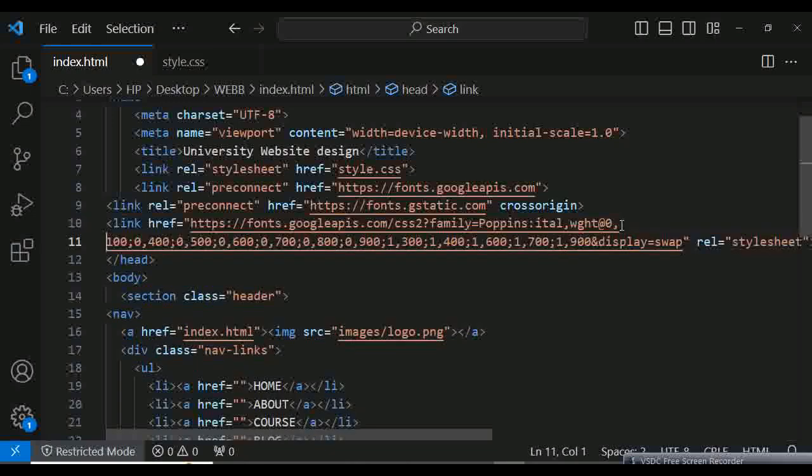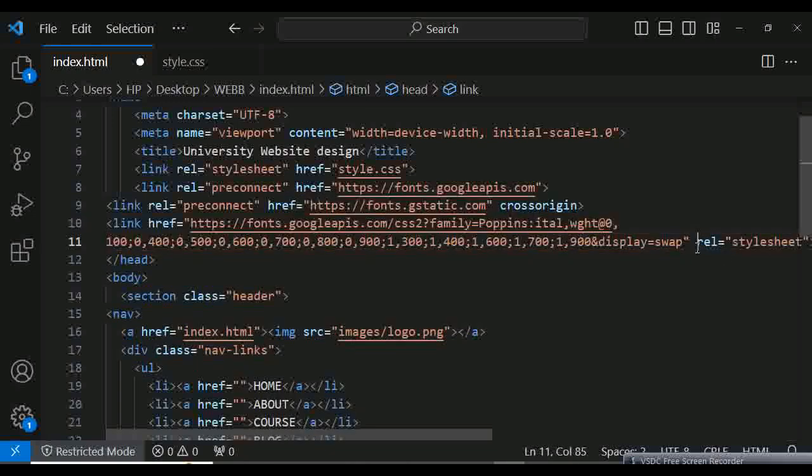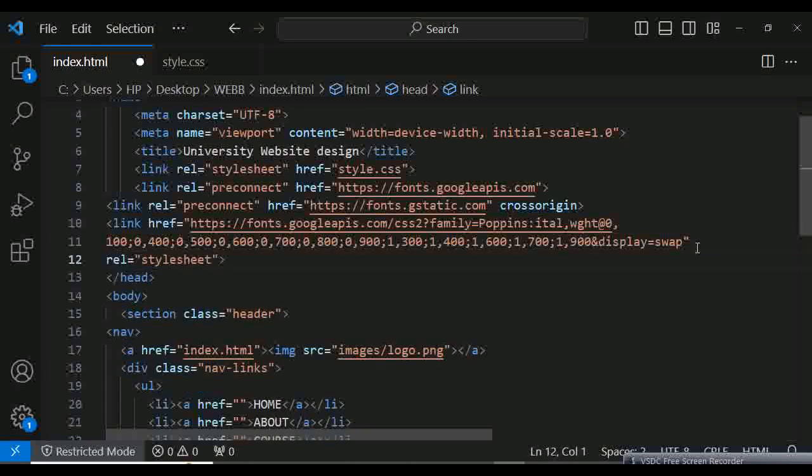So let me break it here. Okay, so let me zoom in again.